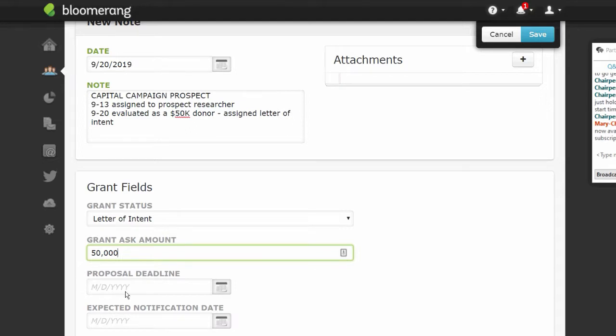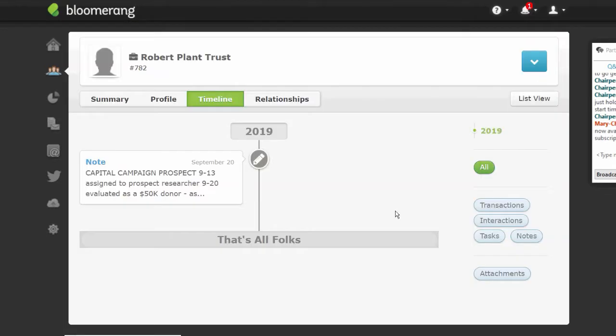We probably don't know yet what the proposal deadline is. Their website may say that they accept proposals twice a year, and you might be able to plug something in here, but you may not want to until you've been told, yes, you can proceed. So now we'll save this, move on ahead, and you'll see that single note has 2 separate dates on it.